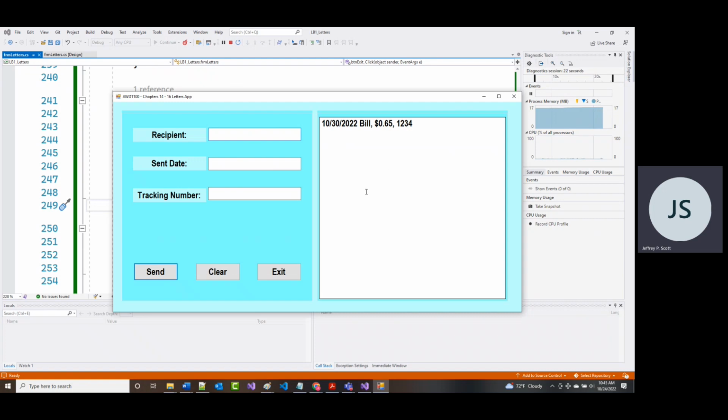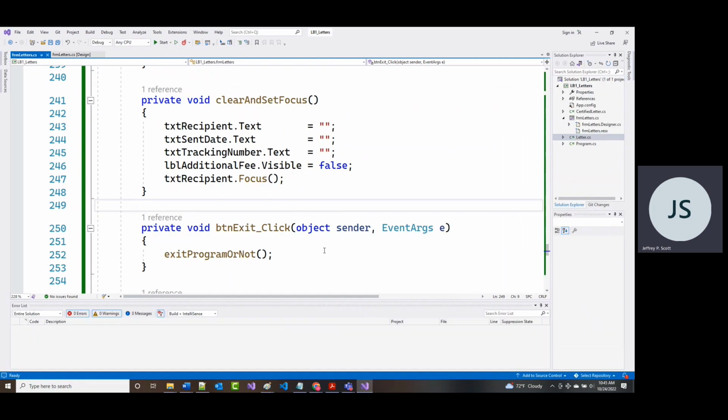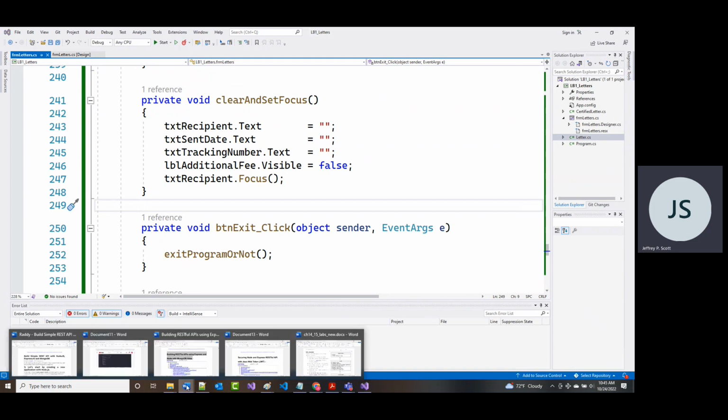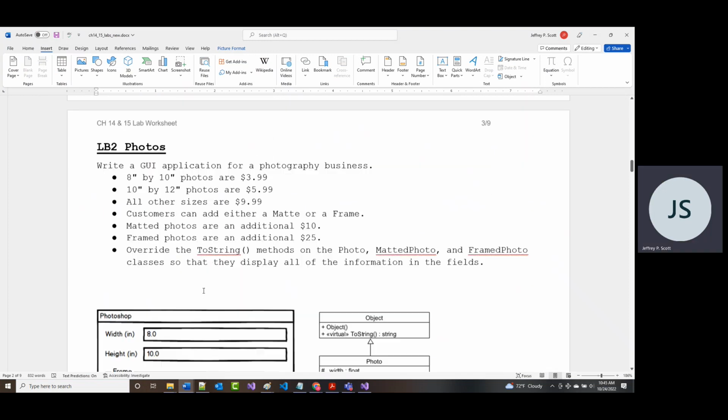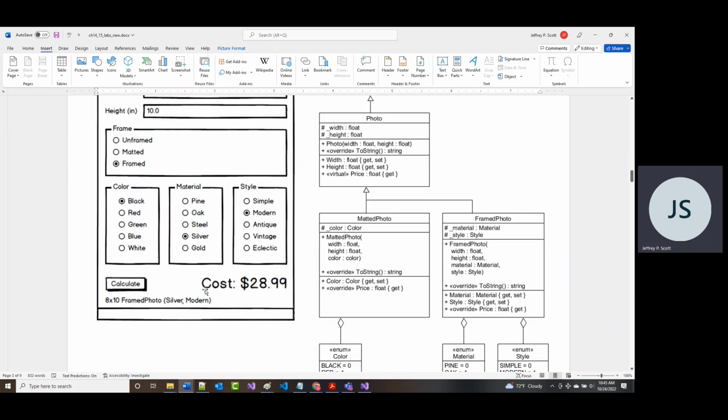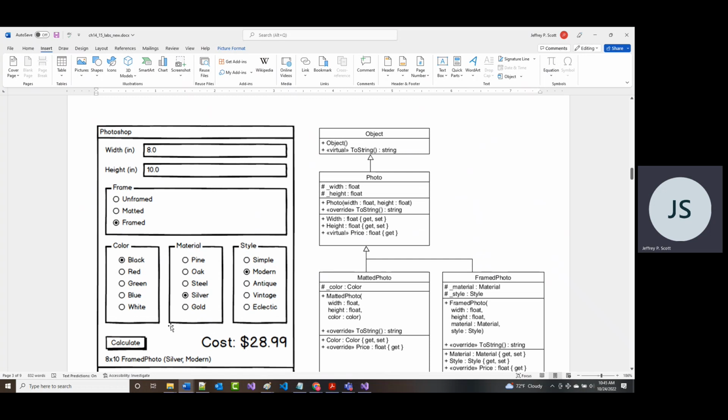So one last time then, tomorrow, I am going to go over another one of these. It's much more intricate. We are going to go over the one for photos. As you can see, there's a lot more to this. So I'm going to see if I have time. I'm going to try to build that interface before class tomorrow, and we'll go over it at that time. But first, I will go over chapter 15, just the first part on interfaces, and all of chapter 16. Okay, I'll talk to you tomorrow.